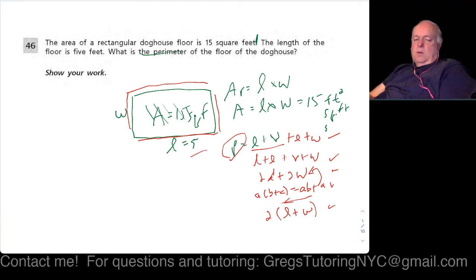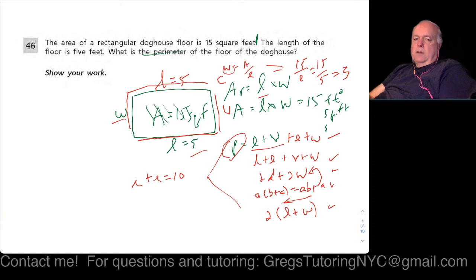Okay, so if we look at this more conceptually, if that L is 5, then this L is also 5. So we already have the two L's: L plus L is equal to 10. Now the question is, what is W plus W equal to? Well, we already know the area is the length times the width. If the area equals the length times the width, then the width is equal to the area over the length. So that's where we get 15 over the length, and we know the length is 5. So 15 over 5 is 3. So the width is 3.